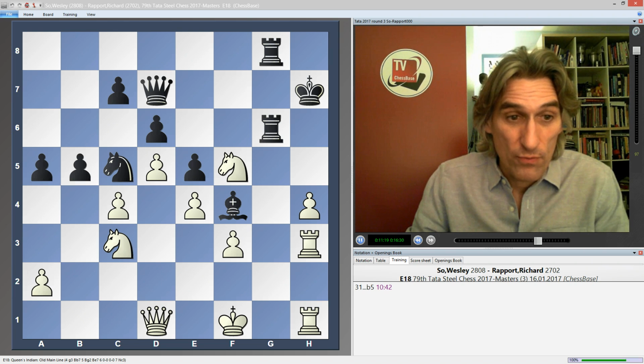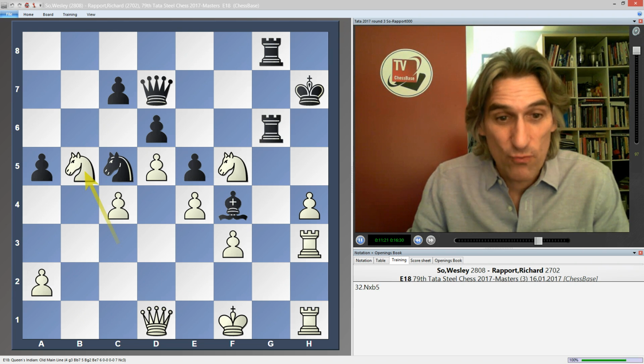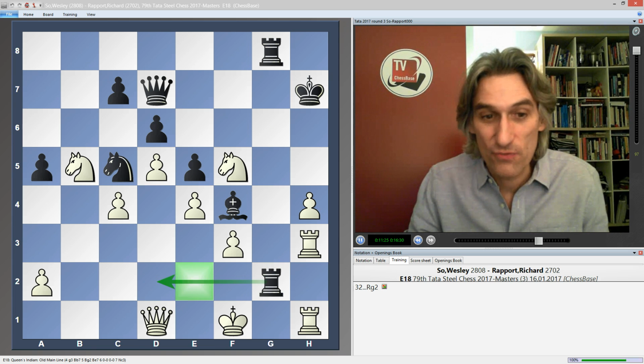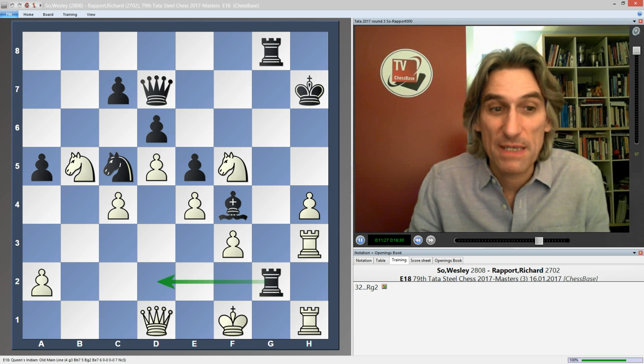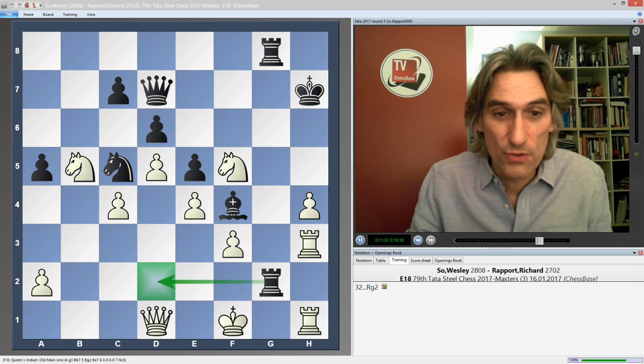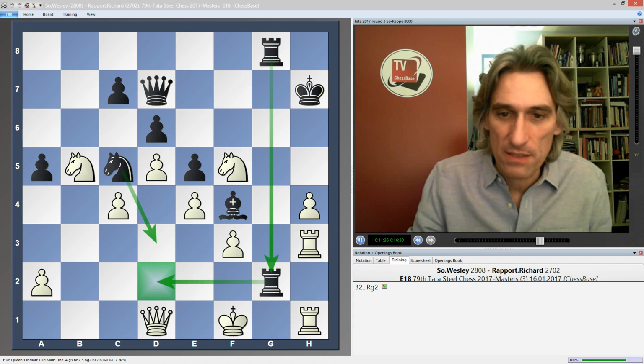If knight takes pawn, then the rook comes to g2, and there's no knight to block it on e2. This is the point. So this basically deflects the knight away from defense. And the rook will come to d2, maybe black doubles with the rooks, maybe knight d3. It's tremendous.